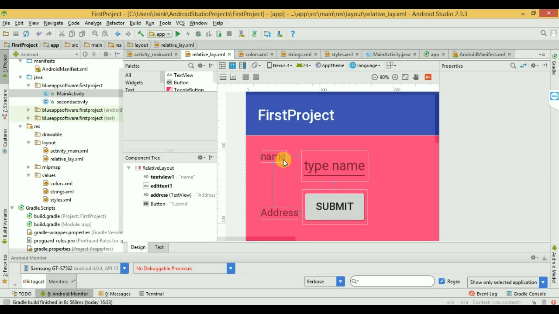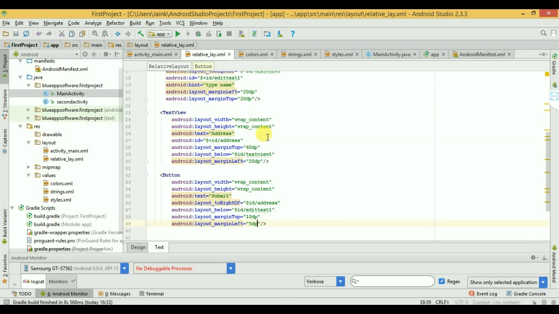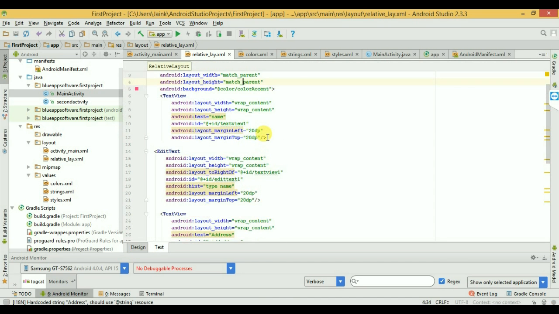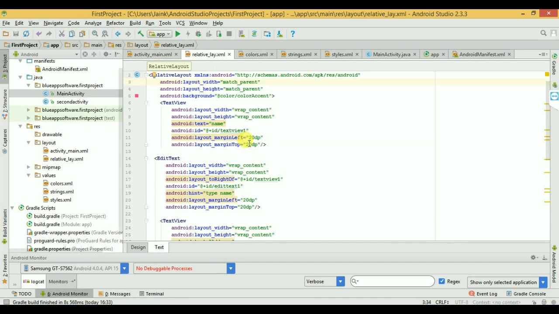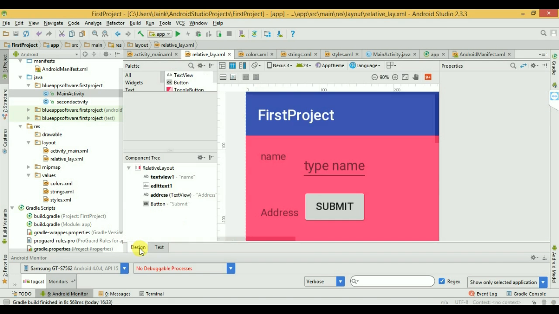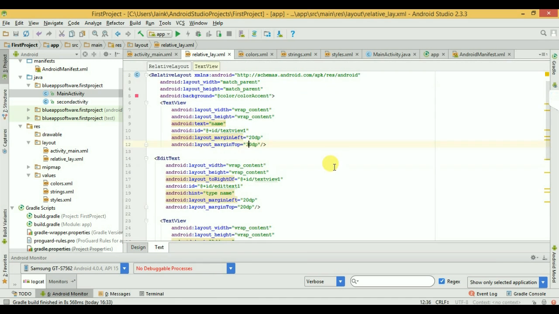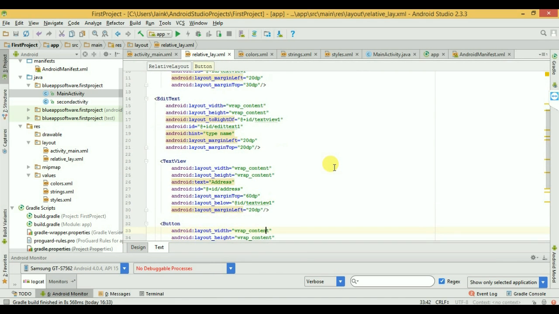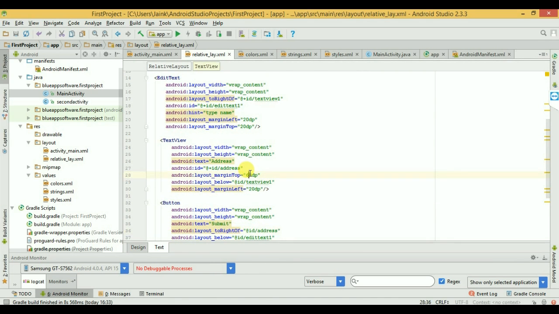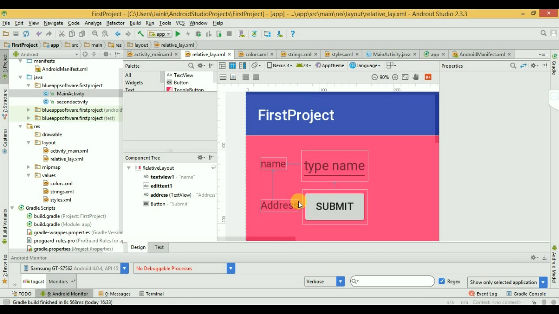So now this is enough, and the top margin to be I think 30. Okay, so remove this top margin. Okay, so this is it.